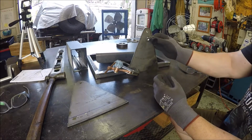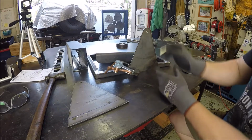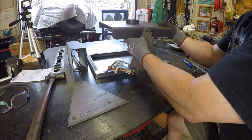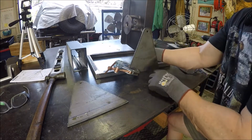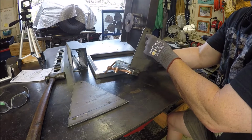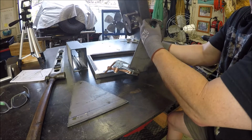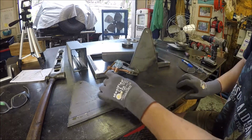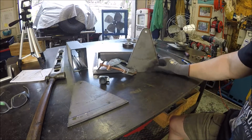So we've got to figure out a good way to mount these. It'll be holding it here, and then when it rotates, it'll hold it here. So I gotta probably put it in here, so it'll lock it there, and then it'll lock it there. So that's what I'm dealing with right now, just trying to figure out the geometry there to make it work.